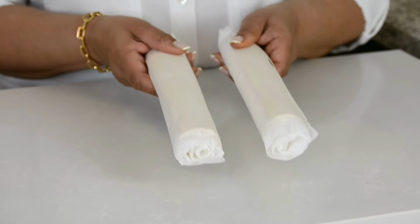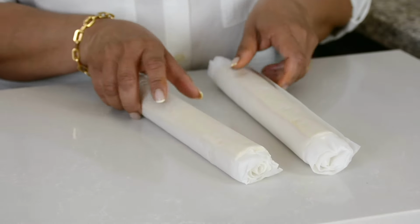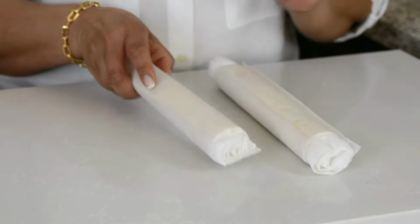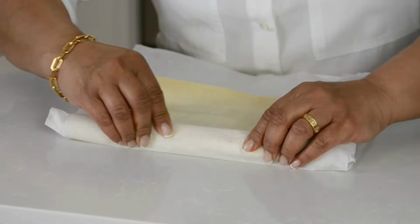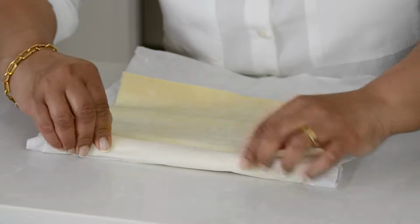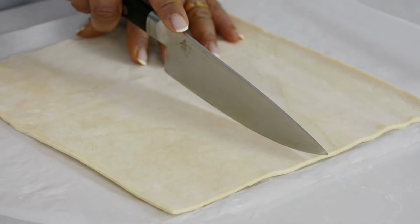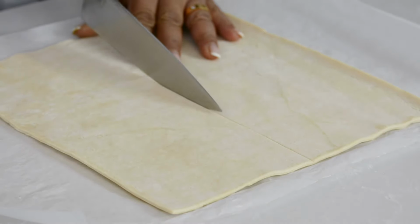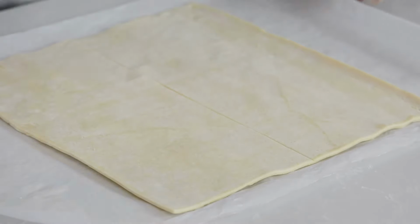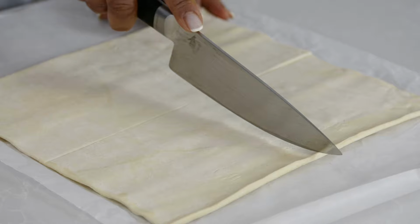So we're going to go in with 2 sheets of puff pastry, and that's going to give us 8 puff patties. And we're going to keep 1 in the refrigerator while we work with the other. I'm going to start rolling it out. We're just going to cut this into 2 equal halves. Just eyeballing it here. And now we're going to turn it around and cut it into 2 equal halves once again.